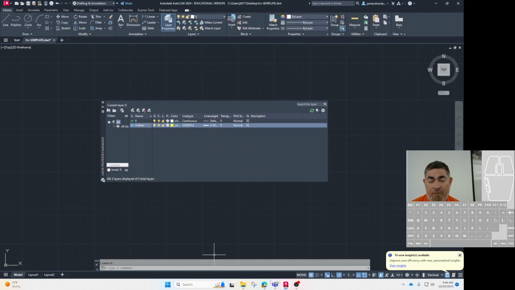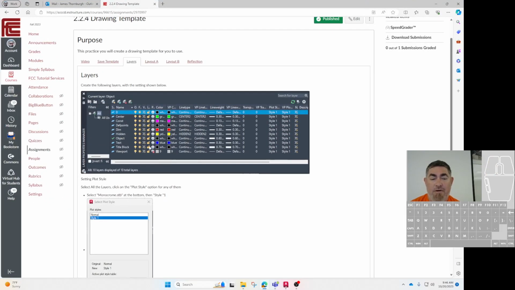And repeat that for all of the ones that are listed here. Make sure that you do this one. This depth points layer, you're not going to have to make yourself. It'll be created for you automatically when you do your first dimension. So don't worry about that one, but all the other ones you need to make for yourself. For the viewport layer, I just make it some kind of a lighter gray. It doesn't really matter. And make sure you hit the do not print one so that it doesn't print. Pay attention to the line weights and also the line types.